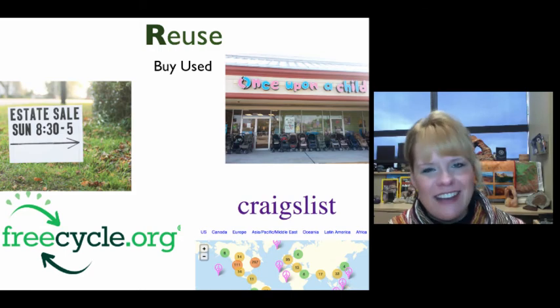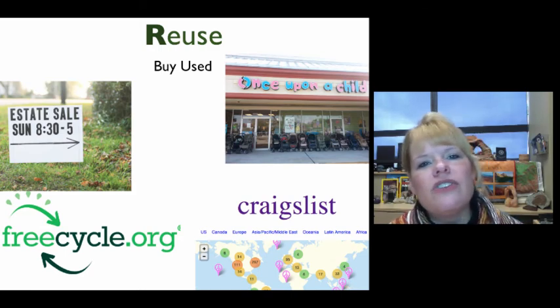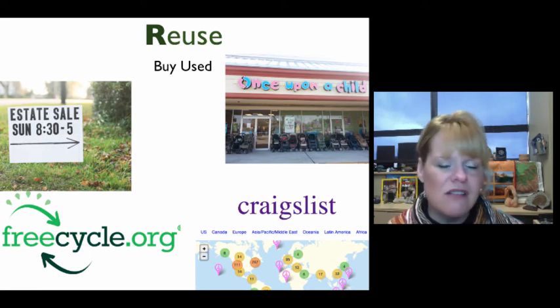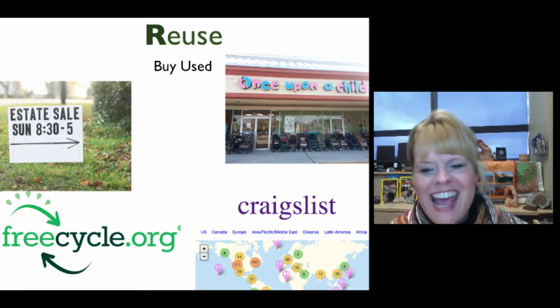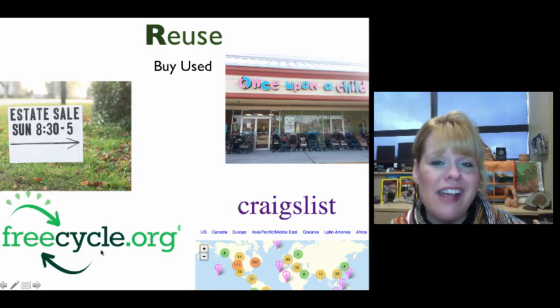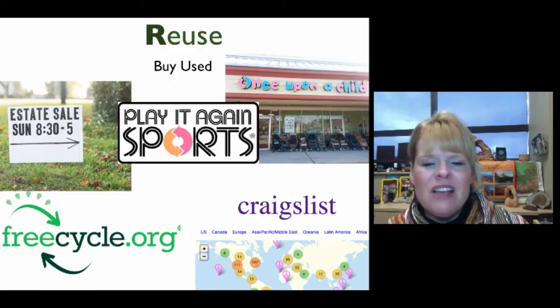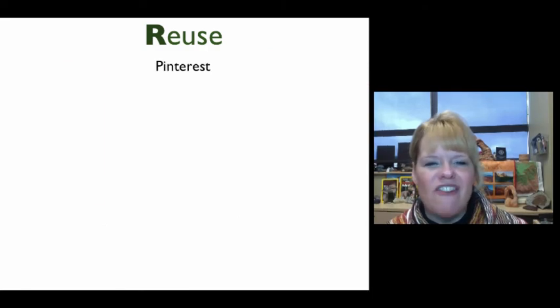If you have things, let's say old bicycles, old chairs, things of that nature that you want to get rid of, don't put them in the trash. Consider going to freecycle.org and listing it. It's kind of like a Craigslist for free. Craigslist is an example of how you can sell things, but FreeCycle is a free exchange of that material. We do that at MCC on our Shred Day and Recycle Day. Whatever you can do, find ways to reuse your stuff.